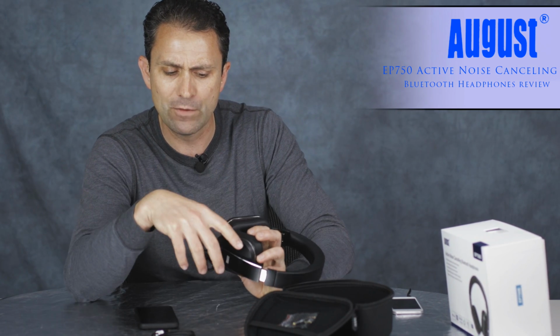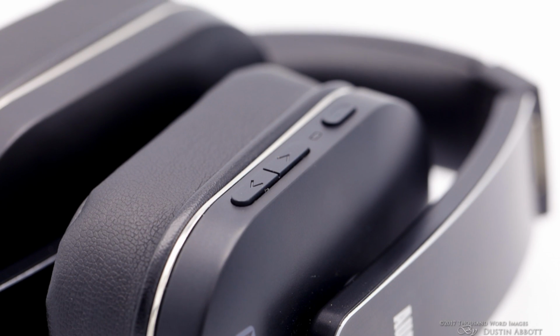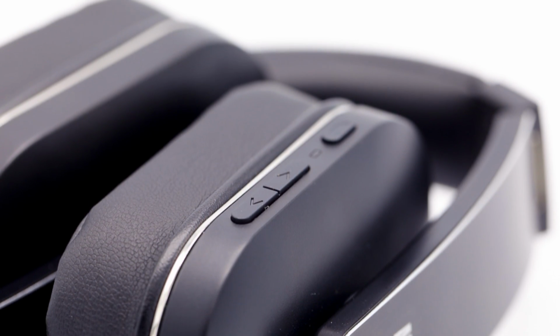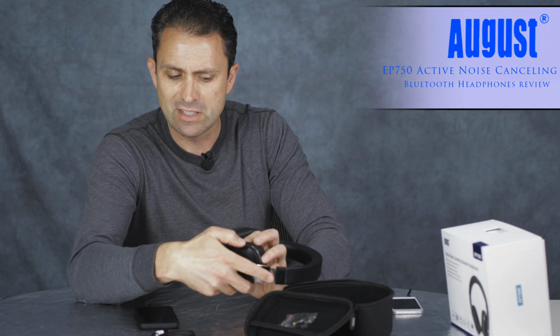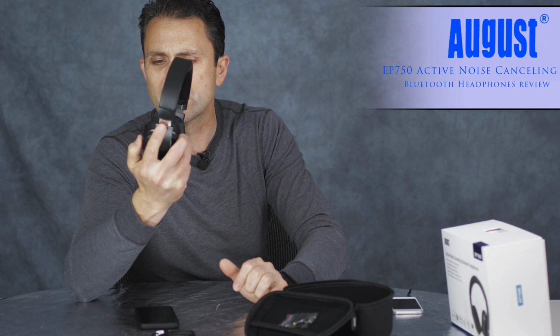As far as the actual physical controls, they are pretty simplistic here. On one side, and we'll focus on that right now, there is just the typical button that functions as power, play, pause. It's also the button you're going to use to put it into sync mode or to turn it off. And it will also be the call receive button.